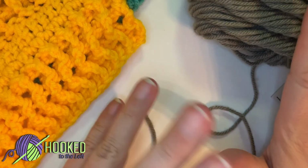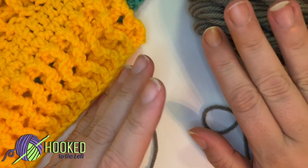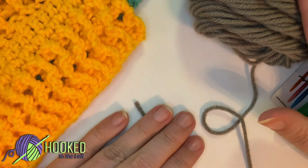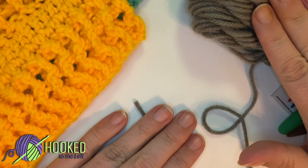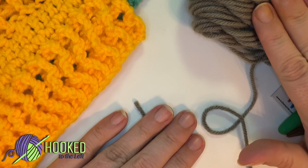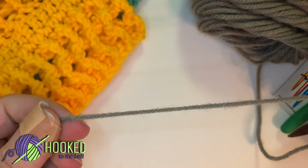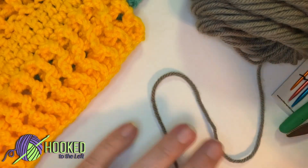That's actually what we're going to do, continue on with the same weight of yarn that you have been using for the rest of the Stitch Study series. I've been using worsted weight yarn, specifically Mainstays Basic Yarn from Walmart. That's the Walmart brand, which is very similar to Red Heart Super Saver. I feel like it's a little bit softer.